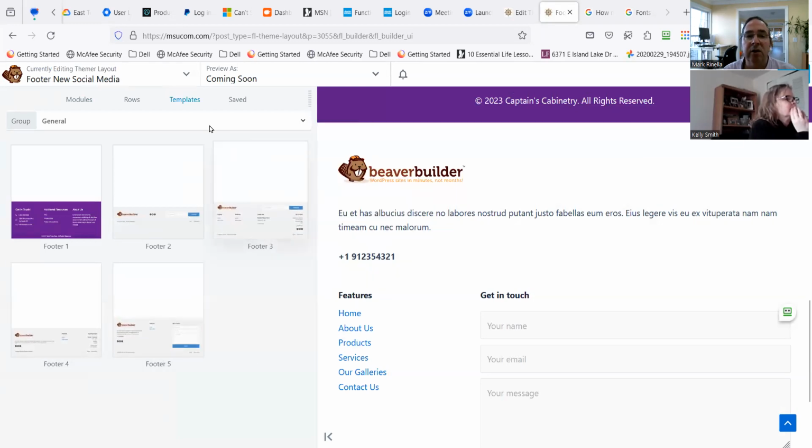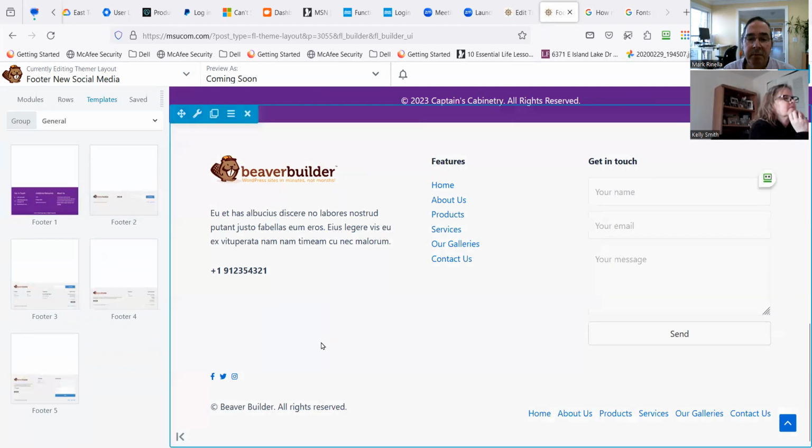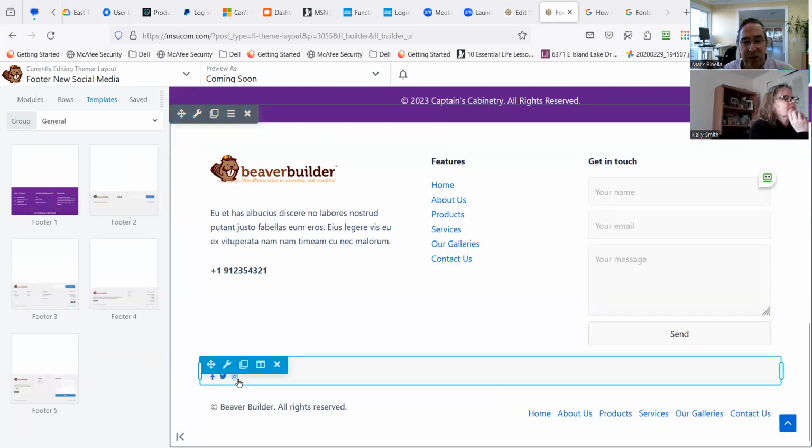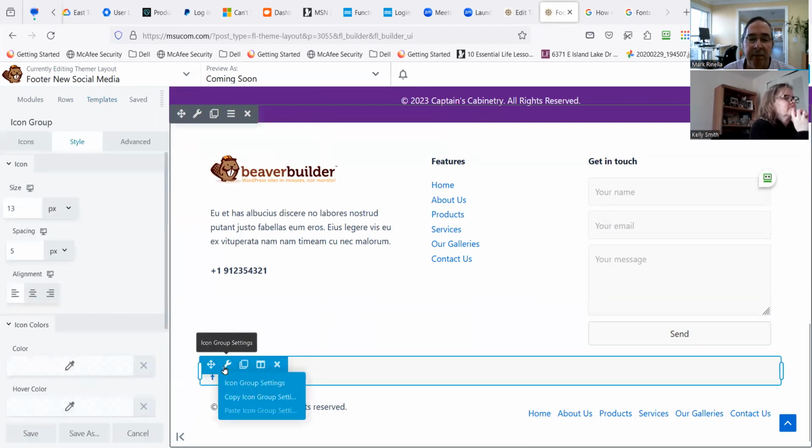So they're there. So what I want to do is I'm going to shrink this back down, because I need to get to this later. Again, Kelly will never do this, but I need to do it now so I can get it. I'm going to click here, and then I want to make this global so I can go get this one module later. It's an icon group setting.